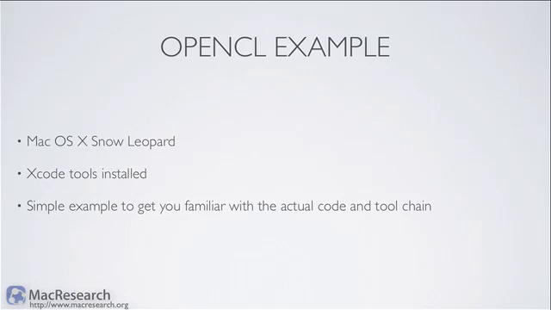We'll do an OpenCL example this time, and we'll have a real project. You'll be able to download the project from the macresearch.org website. If you have Snow Leopard or Xcode, you can launch it, run it. It's nothing fancy. This is in fact a very, very bare bones project, and I did this very intentionally because a lot of the other example code that you might see on the Apple website or in other places is very complicated. They're trying to show you all of the stuff that you can do, and I think in doing that, it makes it a little bit difficult if you're coming into this from the get-go.